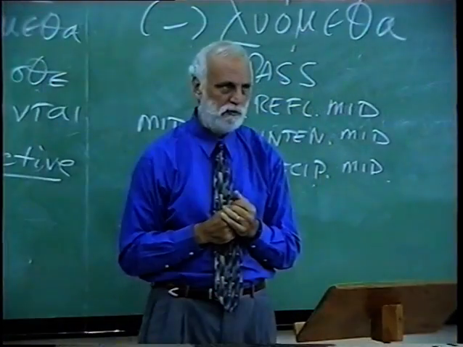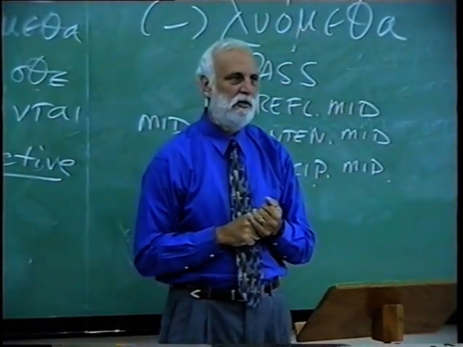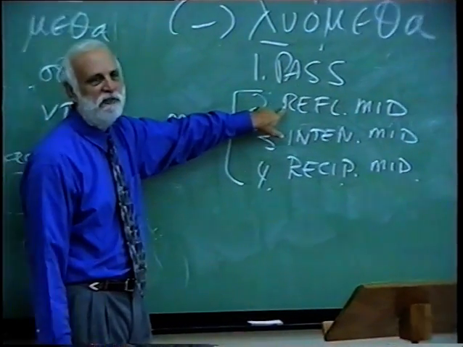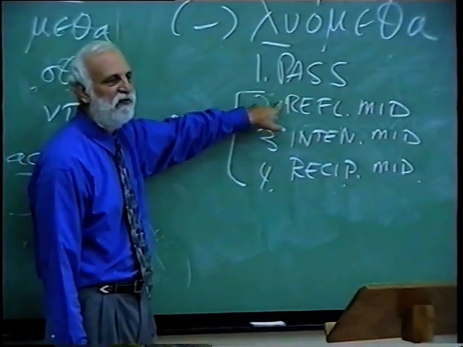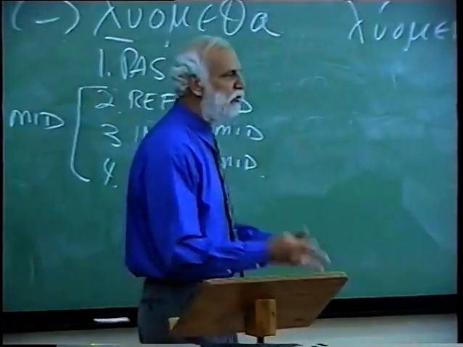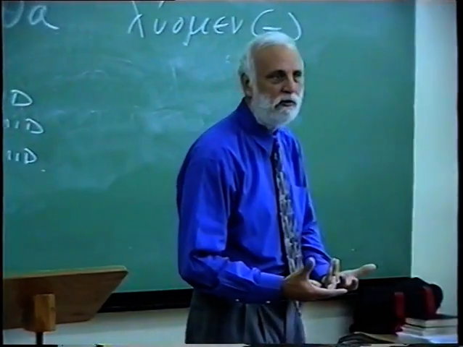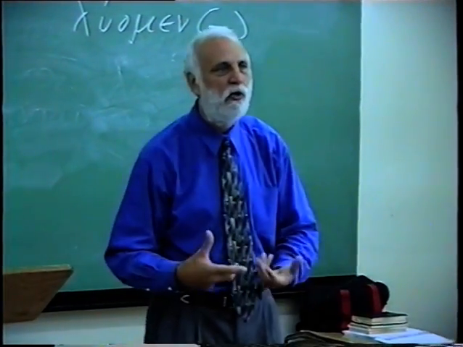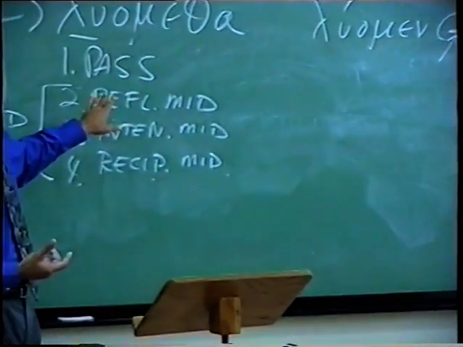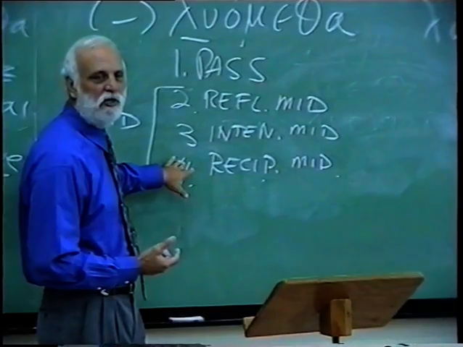That's called the reciprocal. Now, it's very close to the reflexive, but try to listen to the difference. The reflexive middle is we are loosing ourselves. Here's the reciprocal. We are loosing one another. Now, can you hear the difference between we are loosing ourselves and we are loosing one another?